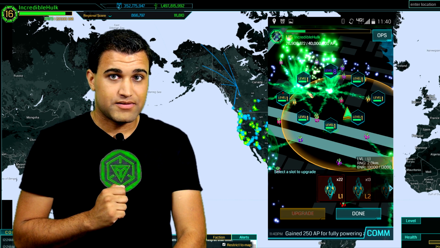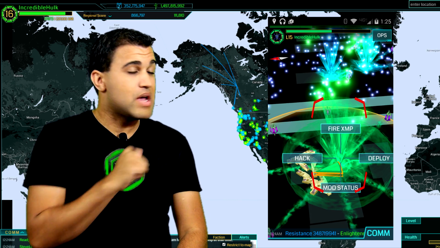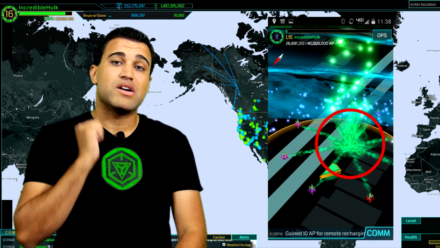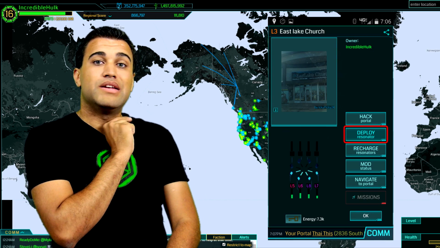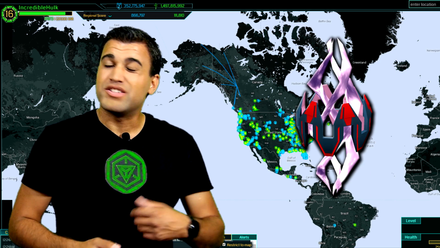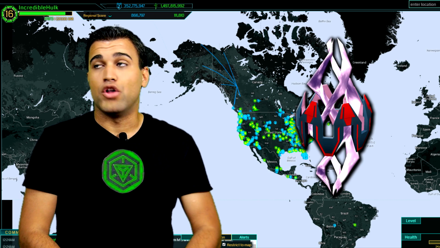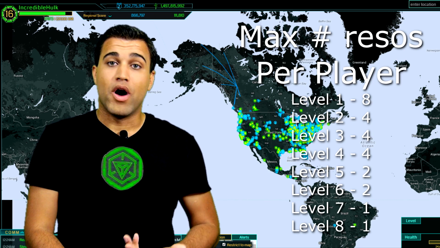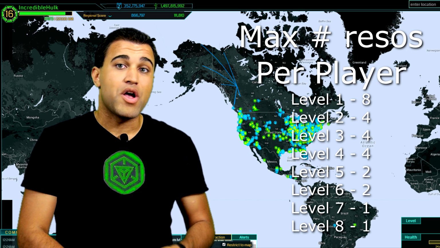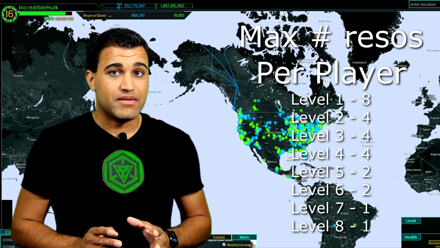Now, to claim the portal for your team, you must deploy at least one resonator on the portal, and to fully claim the portal and make it linkable to other portals, you need to deploy a resonator on all 8 of the slots. Now, to deploy a resonator, you can either long press on the screen directly on the portal that's either gray or your team's color, or you can click on the portal and then select deploy resonator from the portal menu screen.